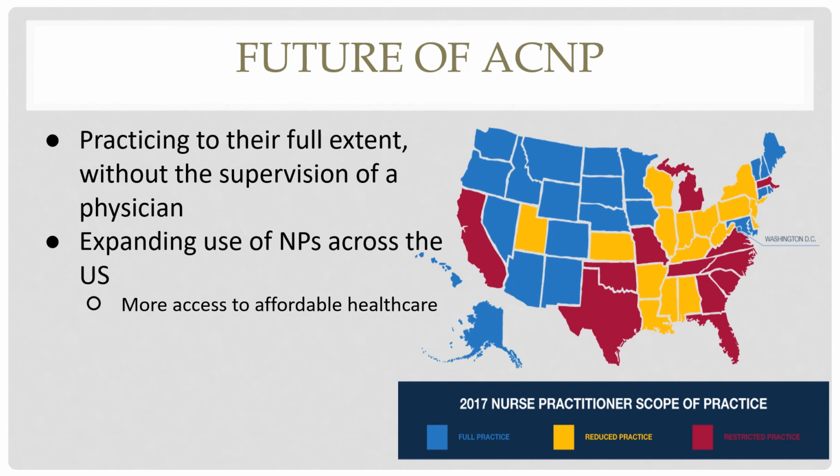Today in hospitals, we are noticing that acute care NPs are performing more clinical skills in acute care settings. Skill examples are central line catheter placements, ventilator management, and X-ray interpretation, along with all the other ones that were discussed on previous slides. They are taking on more and more responsibilities, such as teaching roles and quality improvement. The future NPs could be able to practice independently without a physician. Many NPs must pay large fees in order to receive mandated supervision from their physicians. Without these fees, the NP could see more money in their own pockets, and more importantly, they'd be able to expand their practices and treat more patients.